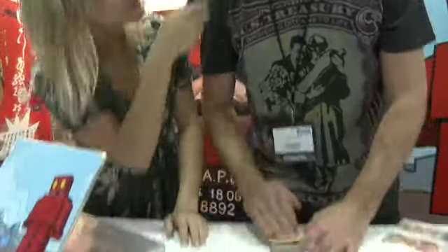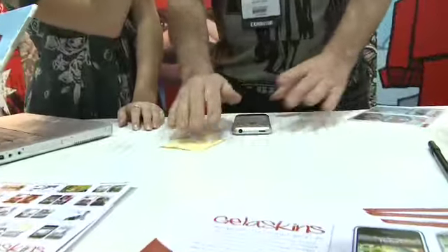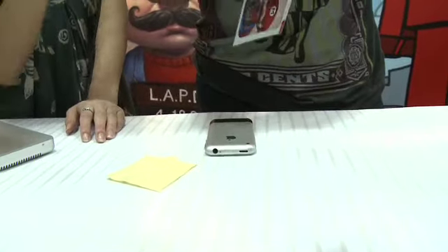So I just picked out my very own Jelliskin for my iPhone. And you're going to put this on for me? I certainly can put it on for you. This is just really amazing. So we just wipe it down a little bit first to make sure there's no oil from your hands on there. Do you like my scratches there? Can we cover those up? We can definitely cover those up — make this thing look brand new and possibly even funkier.